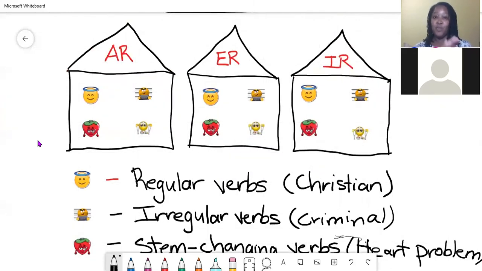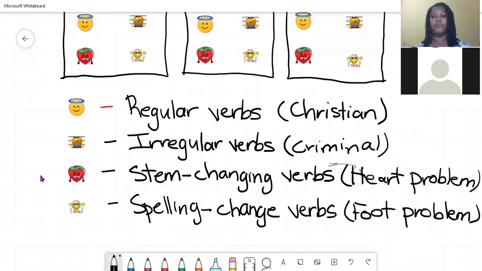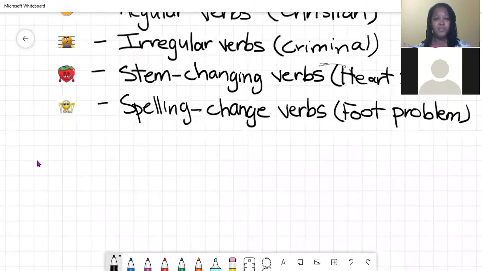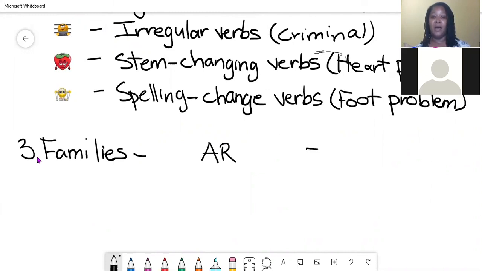And so here is what I want to bring across to you in this very short, very easy, very to the point introductory lesson on verbs. There are 3 families. I'm going to write it at the bottom there. Of course, you can stop the video. You can always scroll back. The summary of the lesson is this. There are 3 families of verbs. These 3 families are called AR, ER, IR.